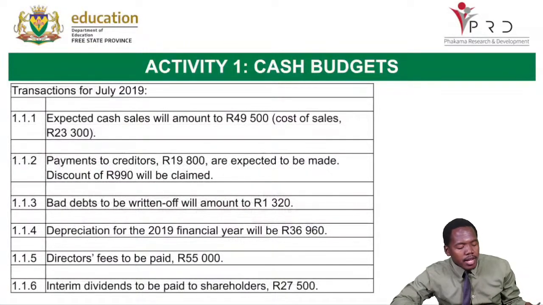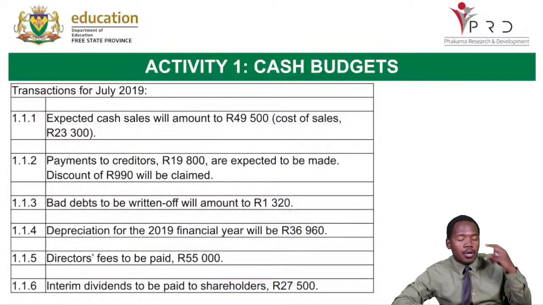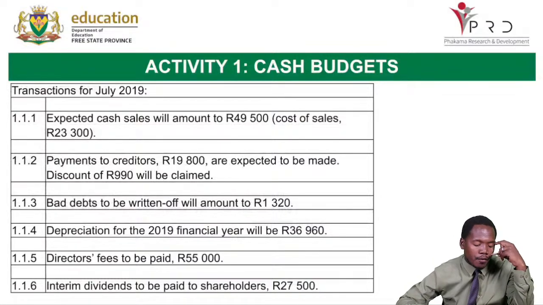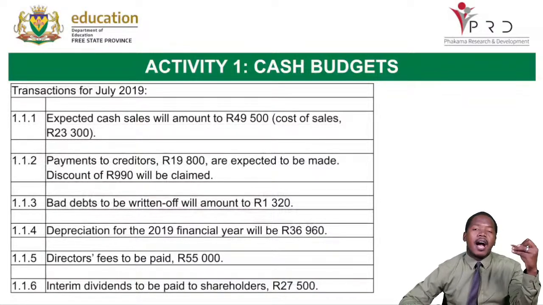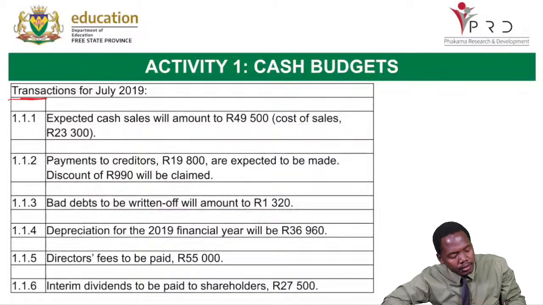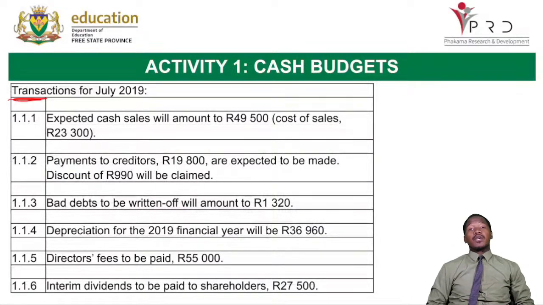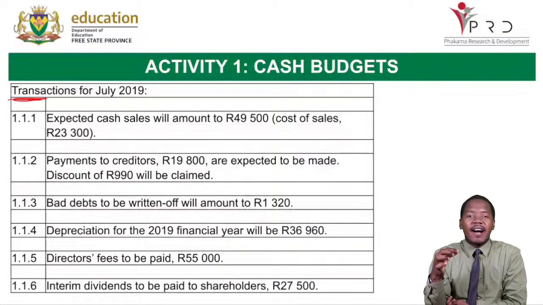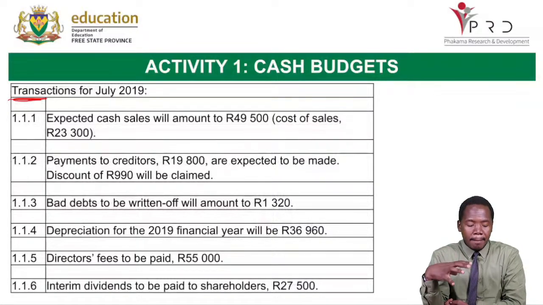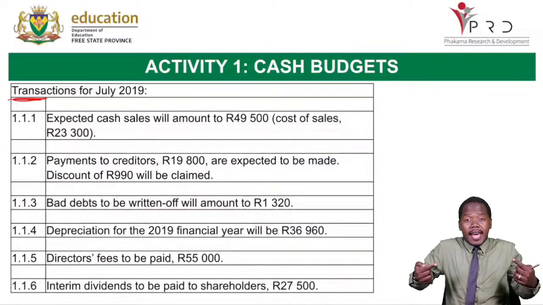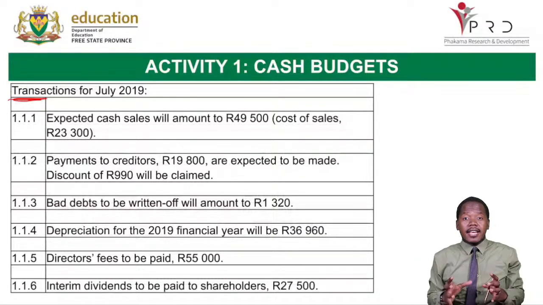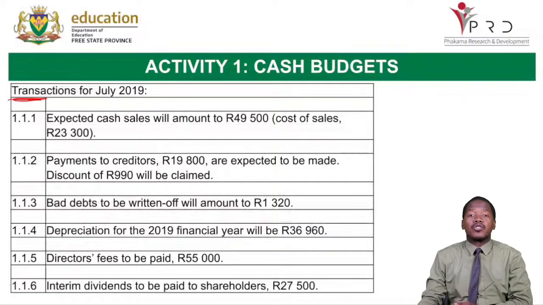Now, these are our transactions. We have 1.1.1, 1.1.2, 1.1.3, 1.1.4, 0.5, and 0.6. Okay? I want us to break them down into smaller pieces so that we don't lose focus. I hope grade 12, you are fine here. We are going to be breaking down the transactions. We are going to go together, learn or realize how they are supposed to be recorded.